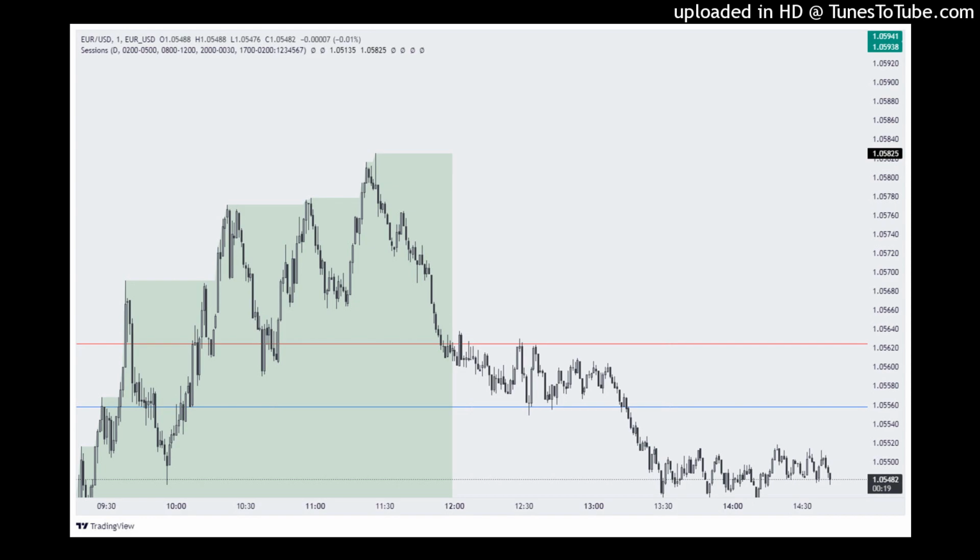CHF JPY, let's see. Weekly, not interesting. Daily, not interesting. I'm not going to trade this right here, mainly because we don't have fair value gaps or anything to deal with right now. Euro Australian dollar. This could actually be quite interesting. If we get a new daily fair value gap higher right there, or even lower, then this could definitely be quite interesting to look at. So I'm going to add it to the waiting list.